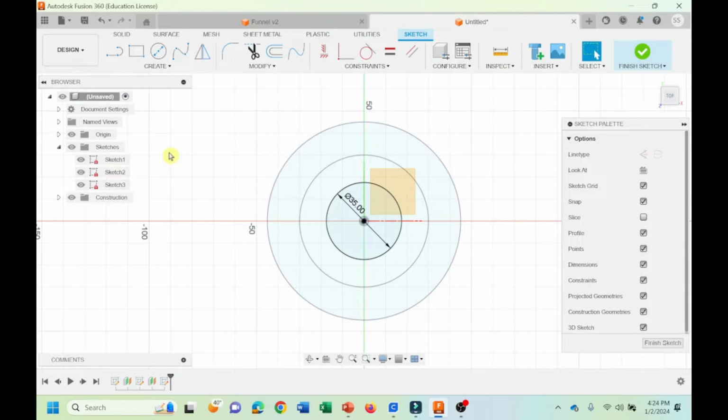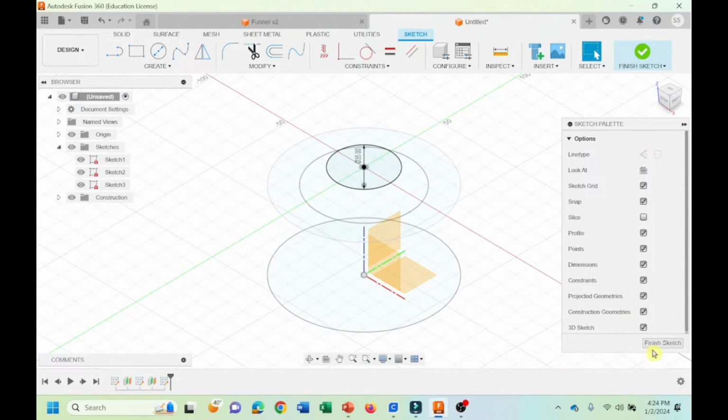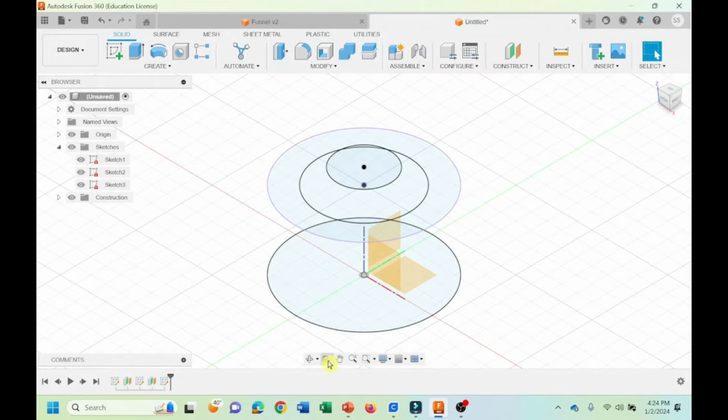That's good news. Now I'm going to make another offset plane. If I finish this, you can see so far I started with the XY surface, then I have the second one, and now I have the third one. I'm going to do the fourth one. This time I take an offset plane of 40.